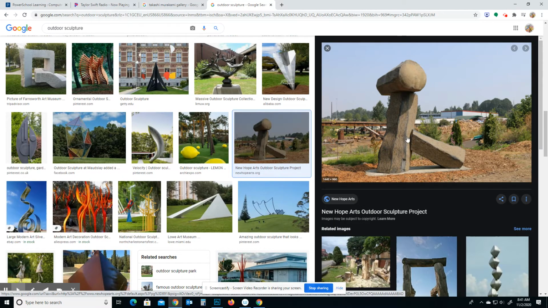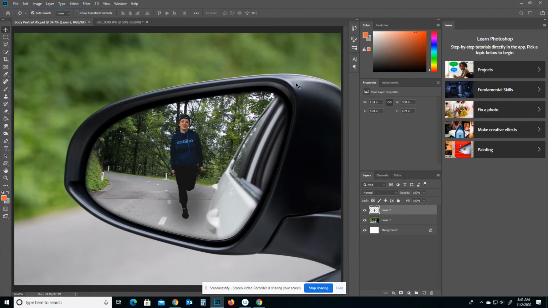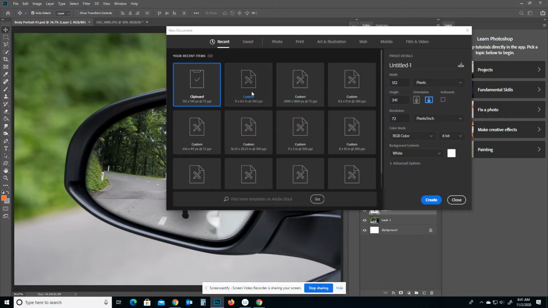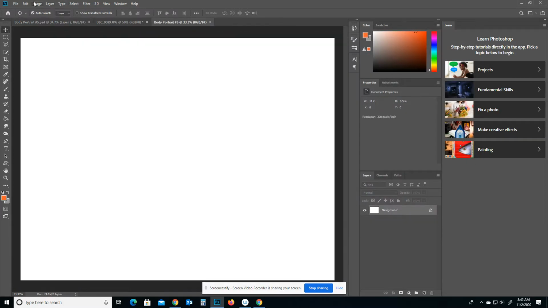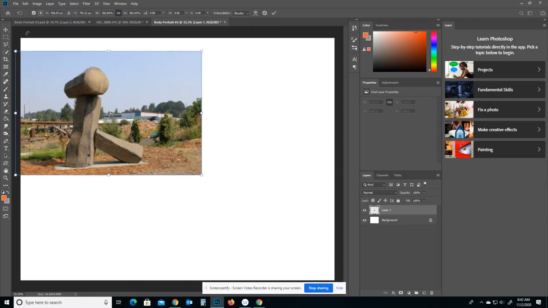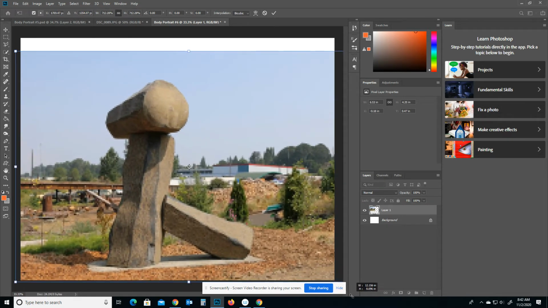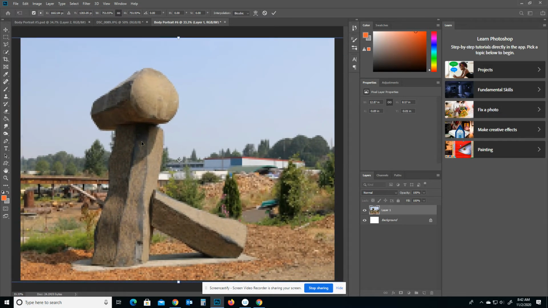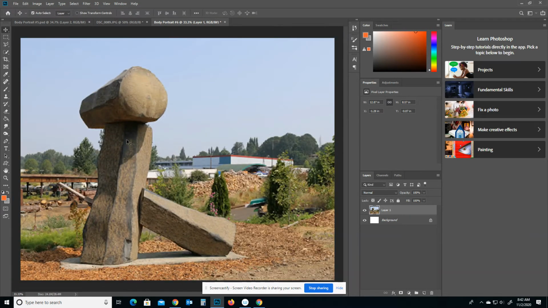So let's say maybe I want to pick this piece here. I can go ahead and copy it. Again, this is more of a landscape than it is a portrait. So in Photoshop, when I make a new document, I'm going to make sure that it is 11 for the width, 8.5 for the height. And I'm going to name this body portrait number 6, 300 for my resolution. And I'm going to edit and paste that image in there, Control T to make this fit the size of the piece of paper. And I am going to crop mine a little bit. Let's say like so.